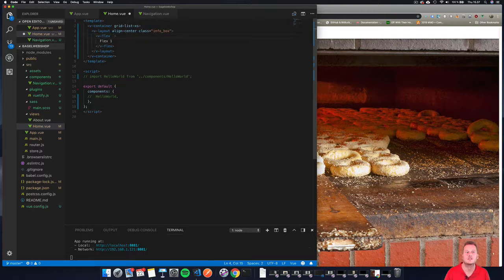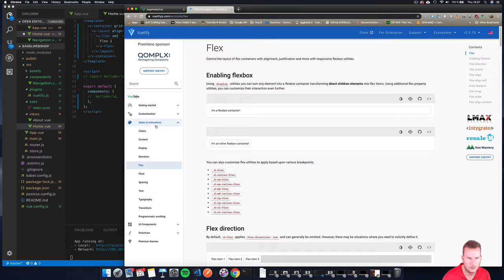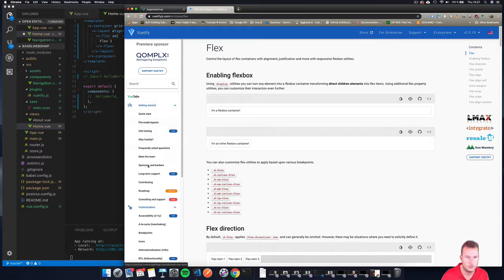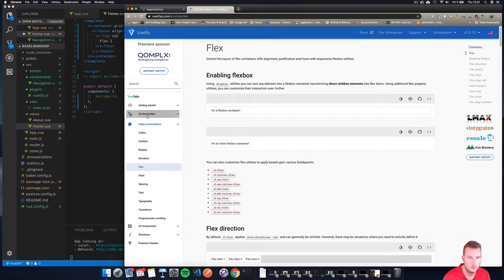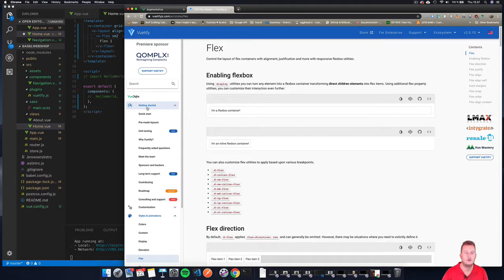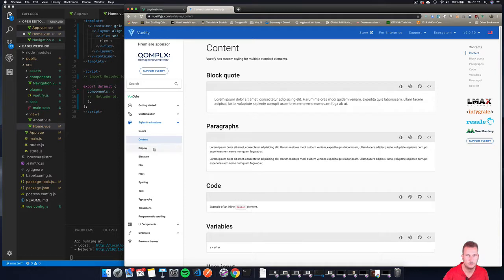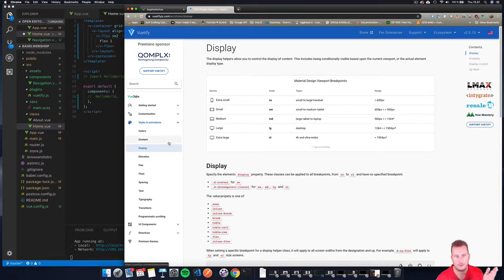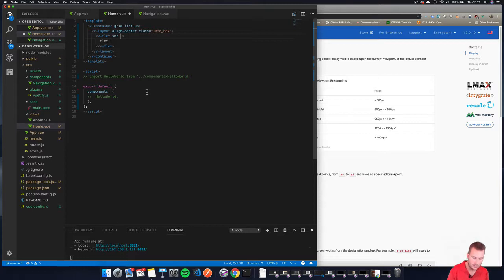Before I get to this point, I just want to style this flex box here so it fits what I want it to. So for small screens, I want to use up 2 rows. So if the breakpoint is bigger than small, I think I saw the breakpoints somewhere. Breakpoints, where are you? Display. There we go. Display is apparently that one now. So when it's bigger than this, it takes up this. And when it gets smaller, for our case, really small phones, it just takes all 12 columns, or in this case, it takes 2 columns. That's what it does. Go around with this if you feel you need to brush up on this.